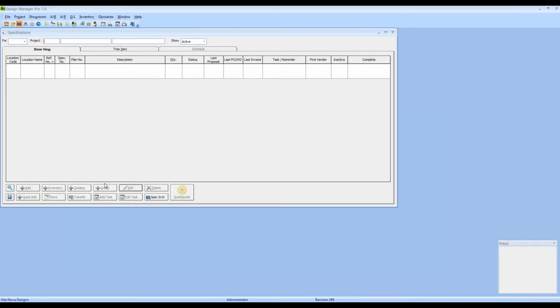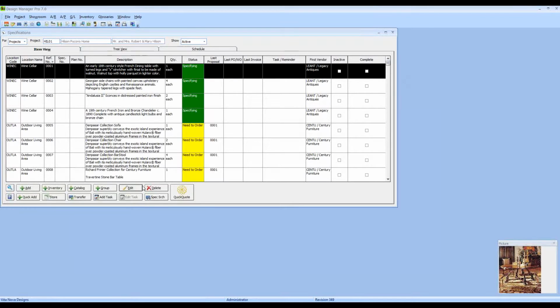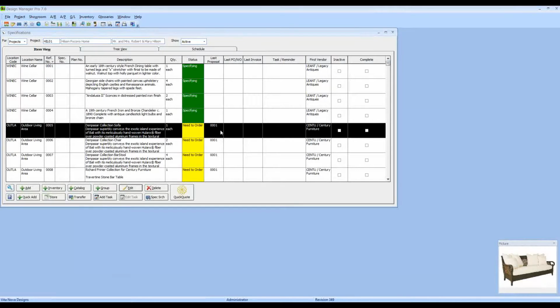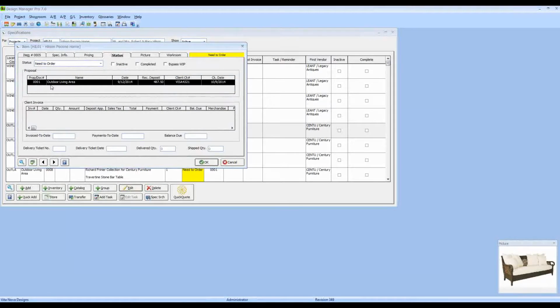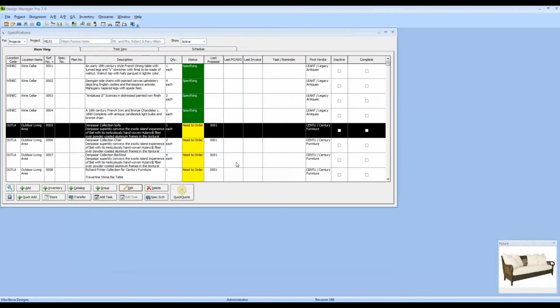Lastly, if we look at one of the items on Proposal 1 through our specifications, we can see on our Item Status tab, not only has this item been included on Proposal 1, but this is the portion of that 2340 deposit that is just attributed to Item 5, and there's the check number and check date here as well. So again, full integration throughout the software of how those deposits are being allocated and intricately tied to the individual items themselves.